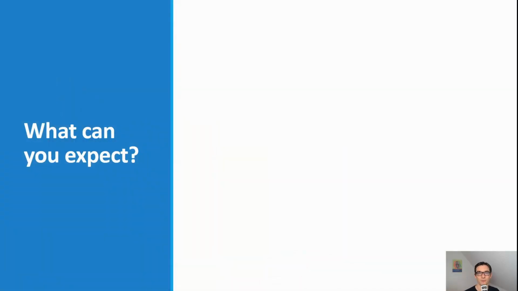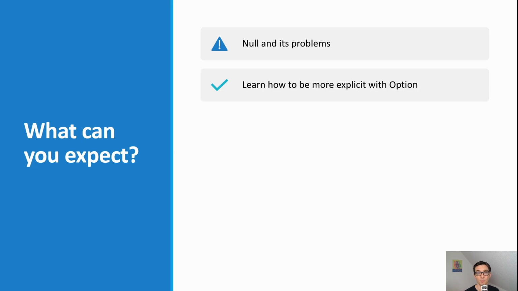So, what can you expect from this video series? In this first video, I'm going to introduce to you the basic cases where we are normally using null in our applications. And then I want to show you the problems that might arise when we are actually using null in those situations. And most of these problems come from not being explicit. So I want to introduce to you options or maybes that allow you to be much more explicit in your applications. Then in the second video, I want to show you that options are a really nice tool and really nice new thing in your tool belt.